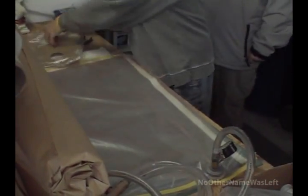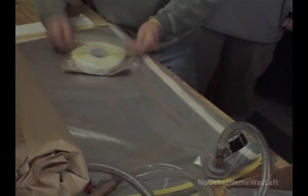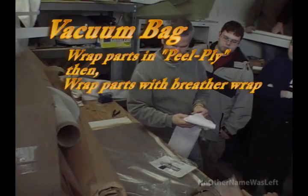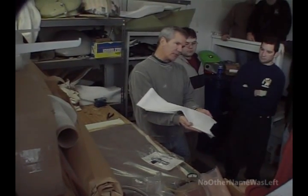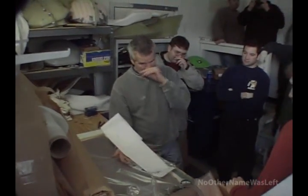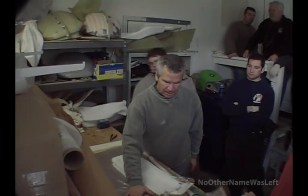So that's ready to go. And then when we get all the parts, we're going to lay up the parts. And then the parts are going to have peel ply put on them. This is a wacky material that allows resin to flow through it. You'll see it when the parts come out — there's a kind of flat sheen. That's what the backside of the parts are going to look like. They're not going to be glossy, and they're not going to be flat and smooth. They're going to look like this. So peel ply goes on, and then breather fabric — which air can travel through. And then it goes in the bag, and then we suck the air out.